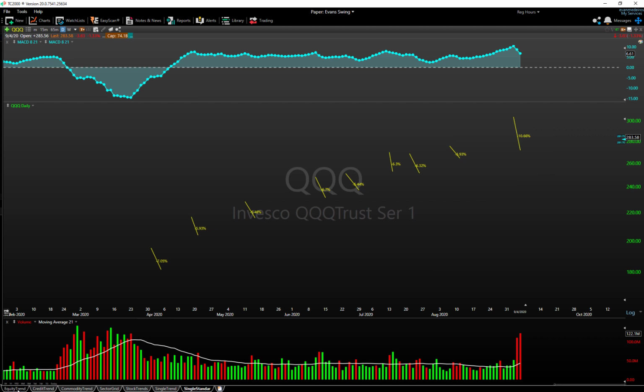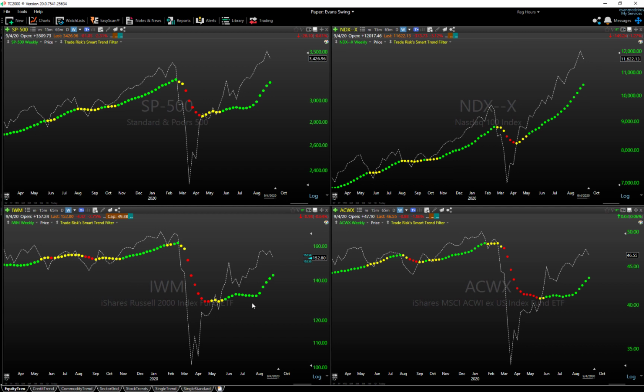Let's dial it back though and go back to our equity market grid where we like to start our weekly recaps. What you're looking at right now is price itself as the white dashed lines across all of these charts, and we have a custom price and volume based indicator that measures trend and strength of trend direction. It's called our Smart Trend Filter Indicator, and this helps us get a very easy, simple way to understand what's going on. One of the things I want to start as the takeaway here is that on the weekly time frame, we're looking at a weekly chart on all these charts, the weekly time frame is completely uninterrupted in its bullish direction on all of these charts. So no trend change in direction or even anything under pressure right now on the longer term time frame.